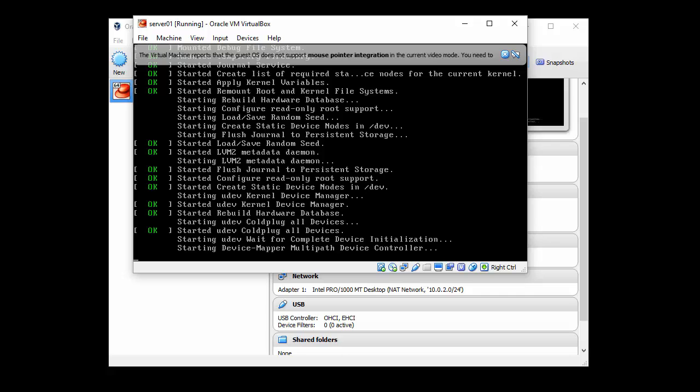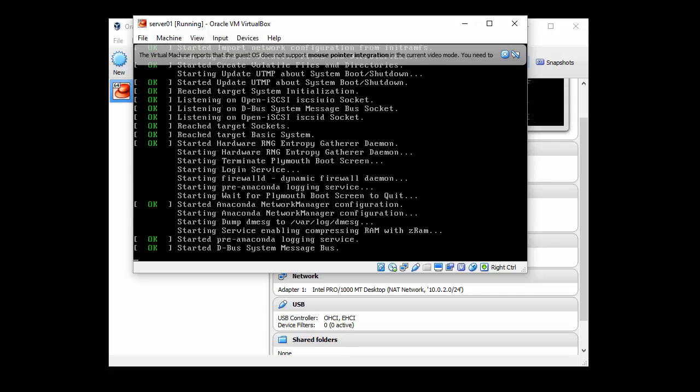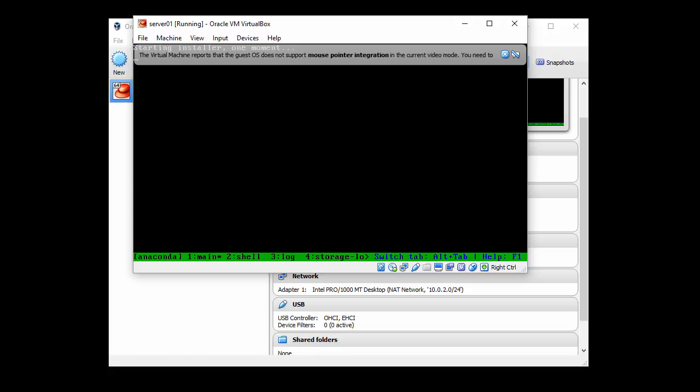It will take a little bit longer than your typical boot, simply because it's booting from the virtual CD-ROM. So you've got that lag time from essentially the ISO being transferred through the VirtualBox interface.